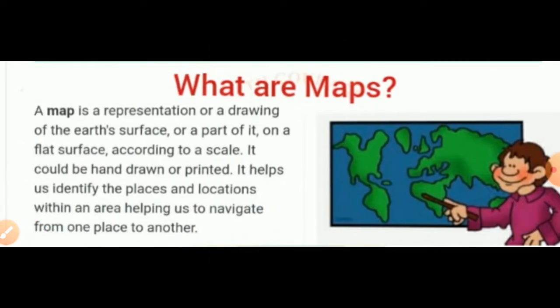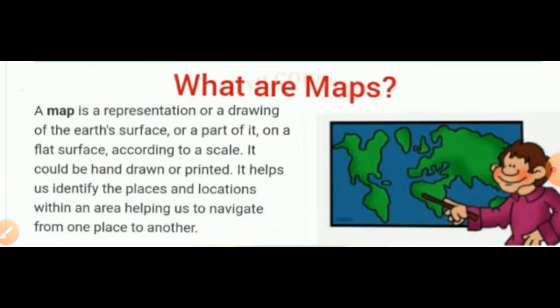So let's get started with the lesson. This lesson is related with the maps. It tells you how maps are important in geography. Companion means a friend. In this lesson, you are going to learn about different methods of showing the elevation, meaning various landforms. So, let us understand what are maps.